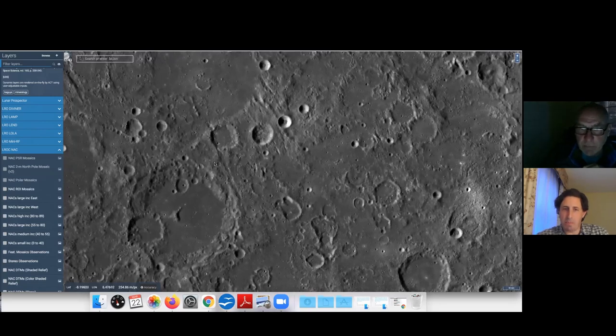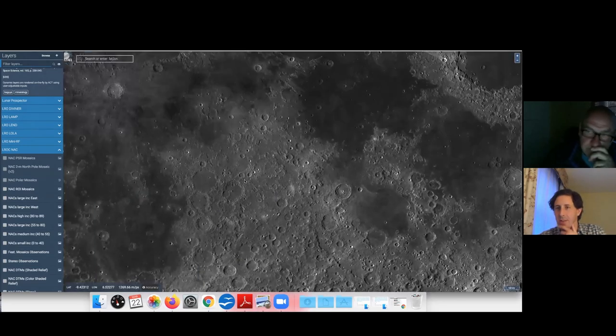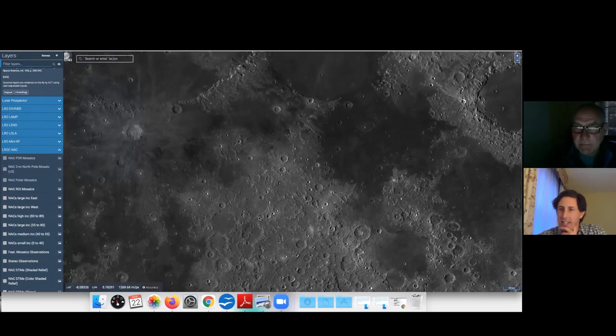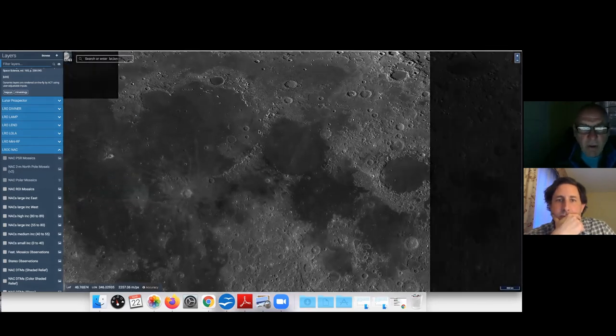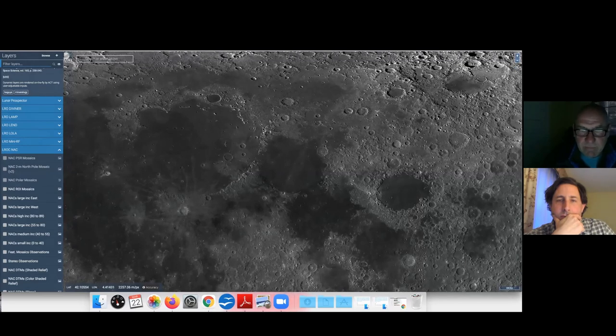So you've got all these tears and grooves. It's supposed to be a combination of material from this decapitated impactor scouring the surface, and then obviously basin ejecta scours the surface again — but the orientation of the crater chains is slightly different. When I started looking at Imbrium, I thought it's a bit odd, because you've got the Montes Alpes here, offset from here. So it just didn't look right somehow.